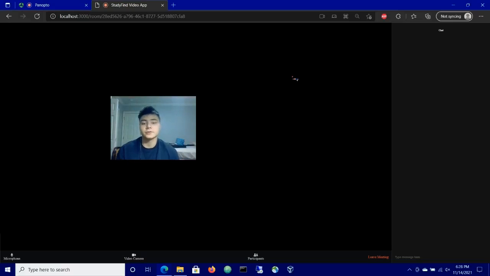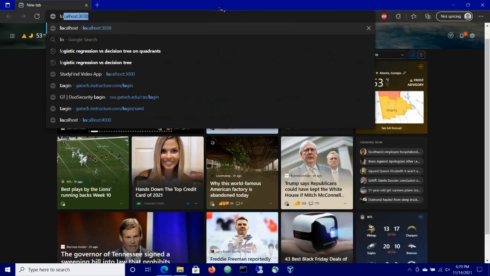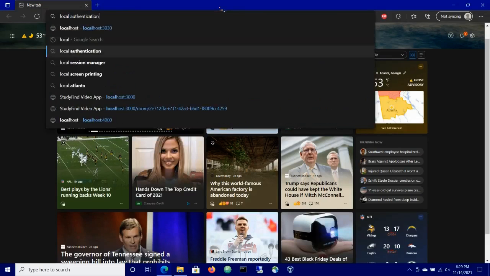Here we are in the video demonstration of our app, and we are demonstrating the meeting link generation in this segment of the demonstration. As you can see, I'm already in a room, and at the top we are generating a unique link for this room, meaning that you can only get into this room if you have the link. I can demonstrate that this link is uniquely generated anytime you go into the website by going to the localhost, which is running right now.